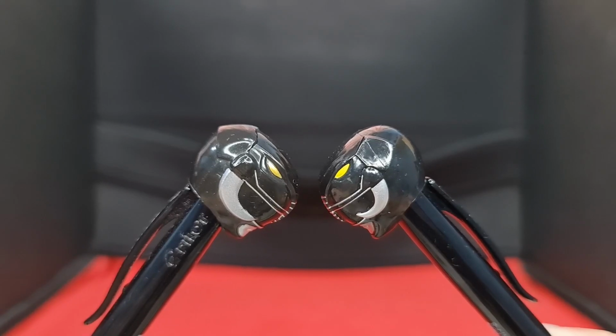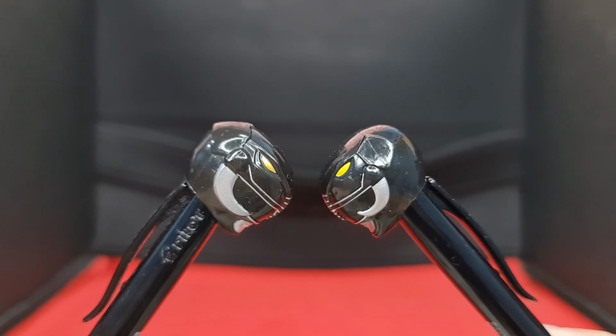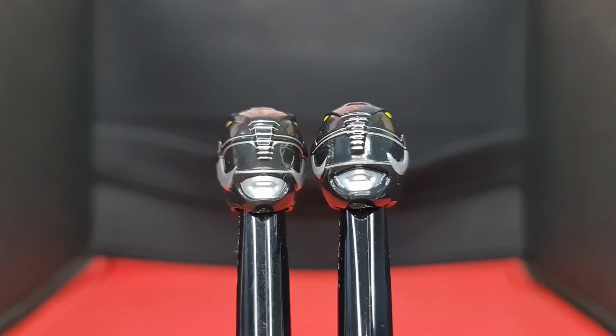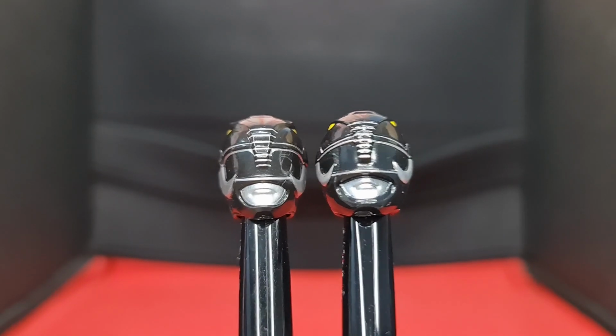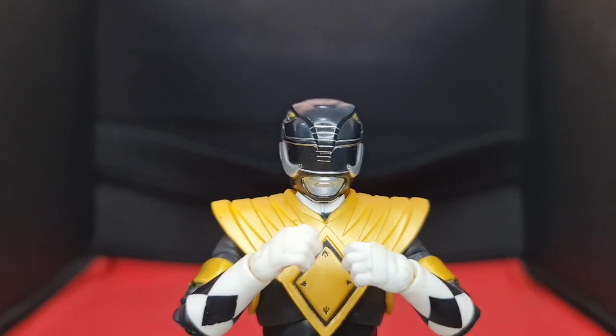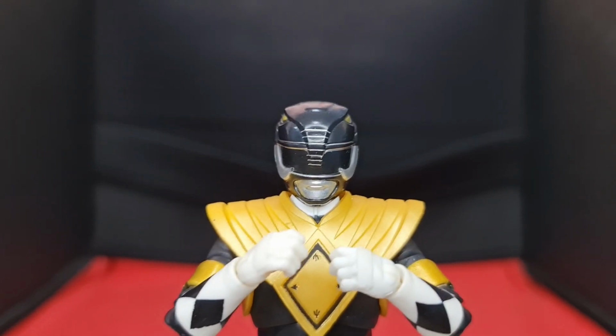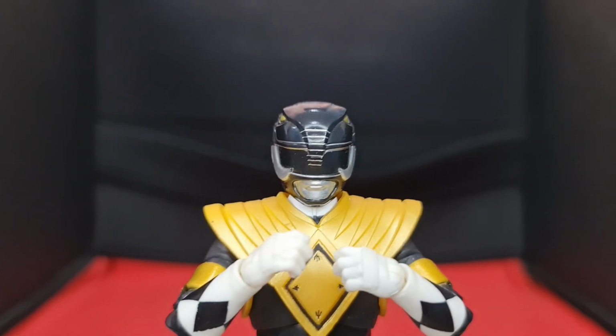And if you take a closer look at the eyes on the helmet, the original is painted in gold, whereas our new helmet is painted in yellow. Last but not least, the mouth plate is slightly smaller too. The helmet that came with the dragon shield is exactly the same mold as the helmet that came with Zack, so I don't think we need to take a closer look at this version.